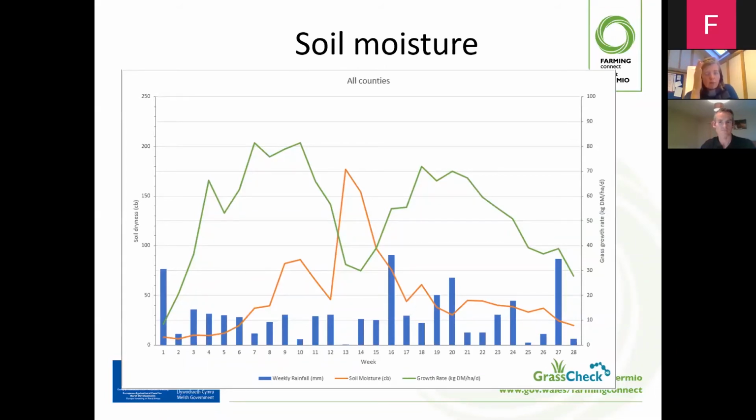So probably from week 10 of this data set all the way through to about week 18, 19, it was affected. And again, this is in Northern Ireland, traditionally quite a high rainfall area. So again, it's not really surprising that soil moisture is having that impact, but it's just nice to see how long it can have that impact for and how dramatic it can be.